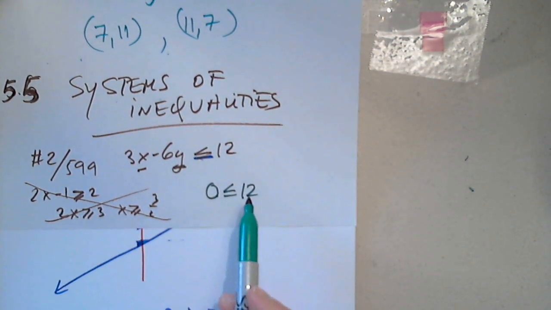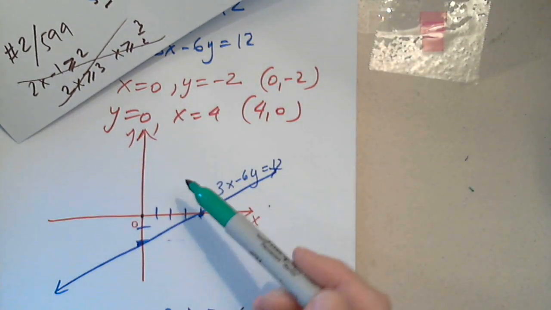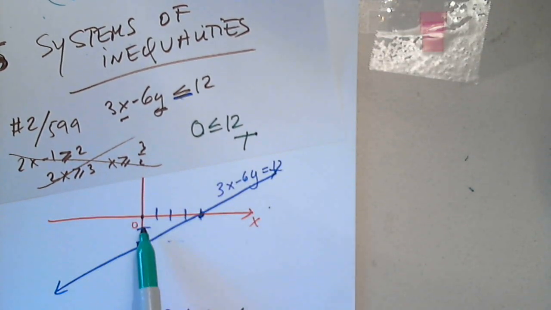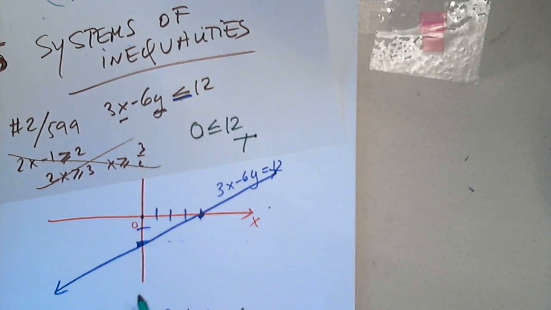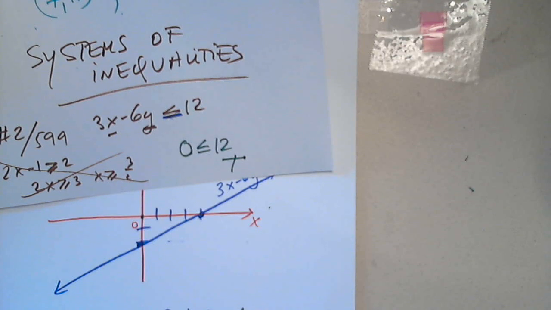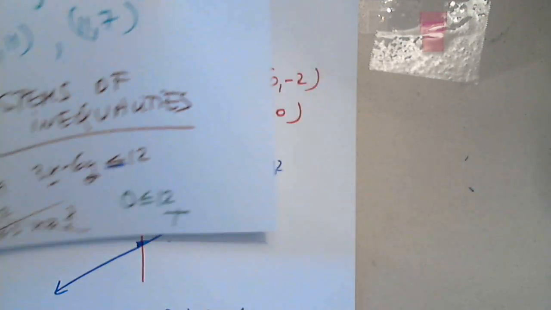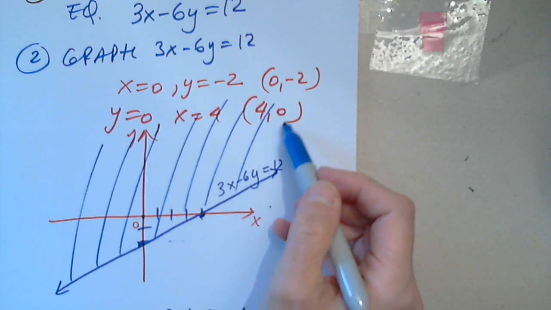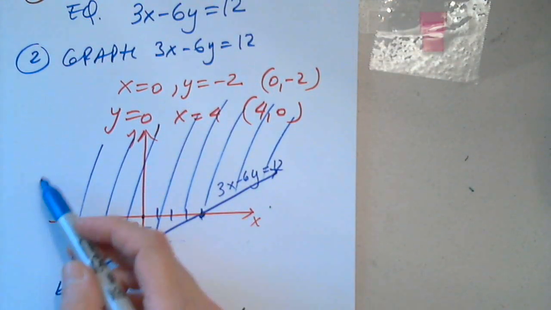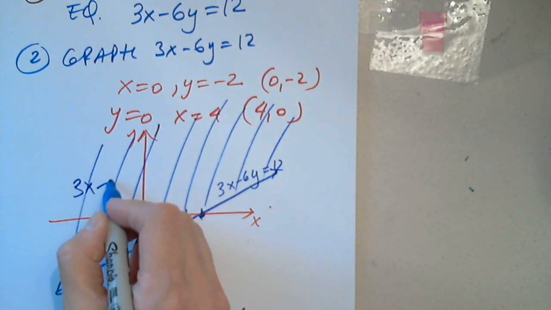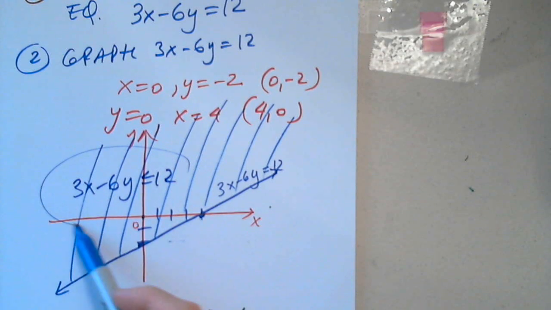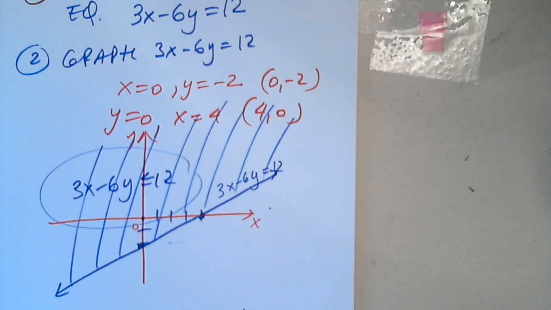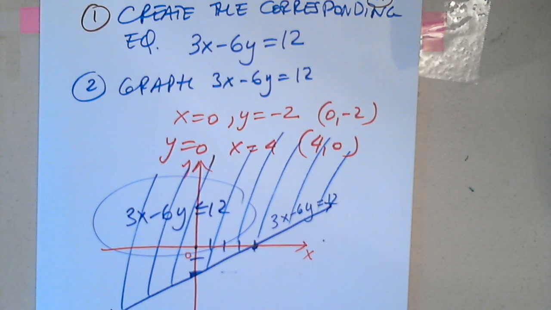If you say yes, if you say it's true, then I will shade in the area where the point is coming from. If you say false, then I will have to shade in the opposite area where the point is not, on the other side of the line. Is this true or false? True. Therefore, we are going to shade in that particular region where the point is coming from. So this is all this territory, and this is the only way we can graph or present the solution. All this blue territory, including points on the line, is the region that solves the inequality.